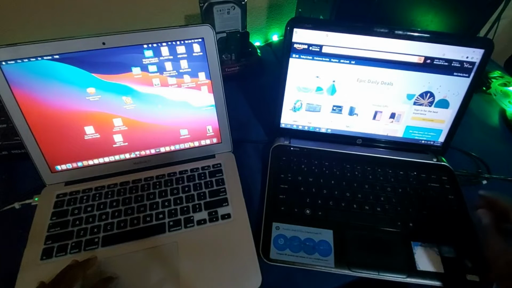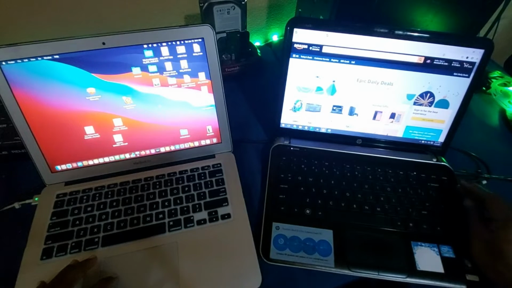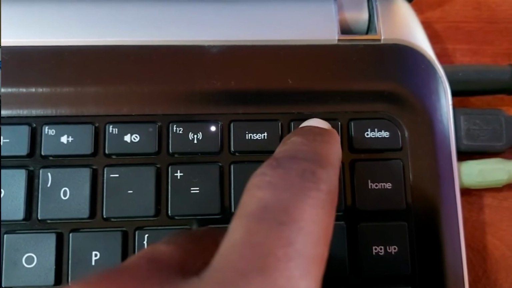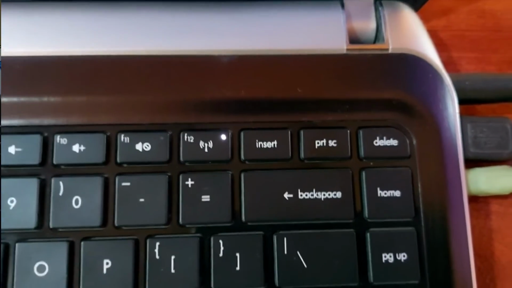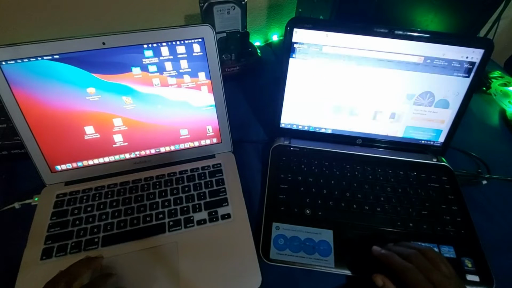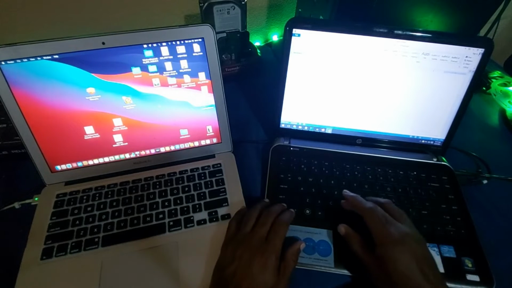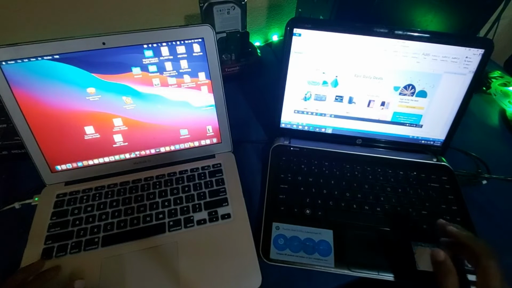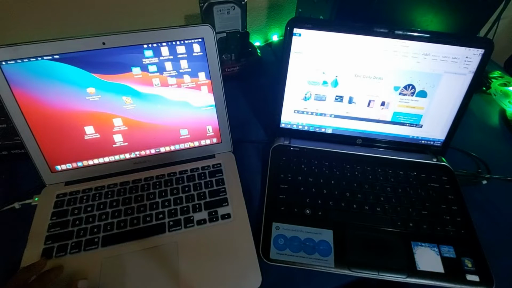So print screen on your keypad. Look for the print screen button. So mine is right here, it says PRTSC. I'm gonna press there, and then go to the application that I want it to be copied to, and paste. Control V automatically pastes it there. All right, so that is how you do it on your Windows system.